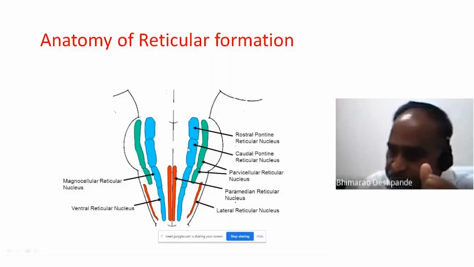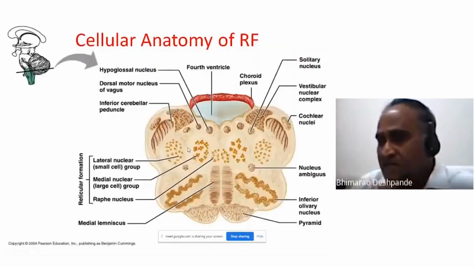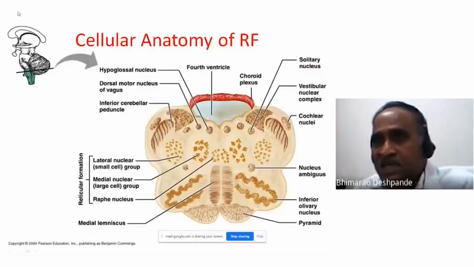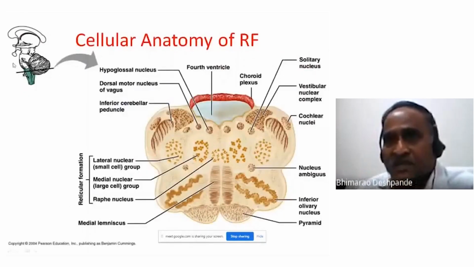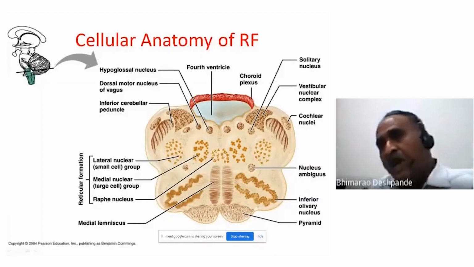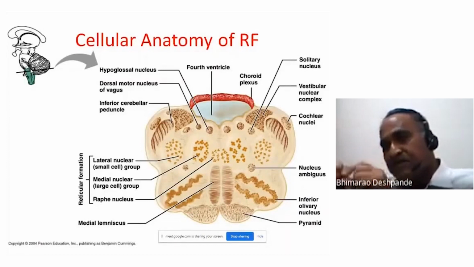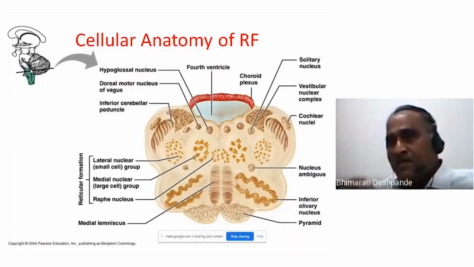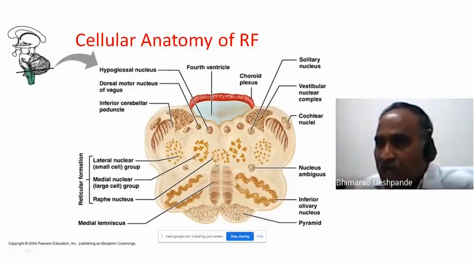These are the areas. Now coming back, same thing, same cut. This is where the section is made, and that means it's in the medulla, because this is the cerebellum there. This is the inferior peduncle of the cerebellum. Then it must be at the upper medullary or upper lower pontine level, the junction where the respiratory neurons are. And if you look at this, you have these medial, paramedial nuclei. I said these are paramedial. These are clusters of neurons there.